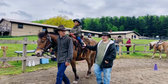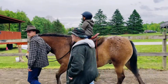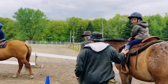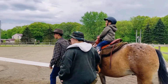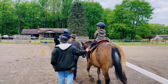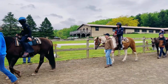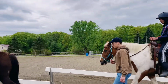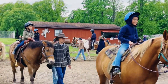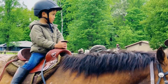Is this their first time on a horse? Yeah. Good job, Asher. See, it's fun. At first, it doesn't want to be a nurse. Yeah, big poofa. Horsey, horsey. Asher. Asher, horsey, horsey. Are you riding the horse?